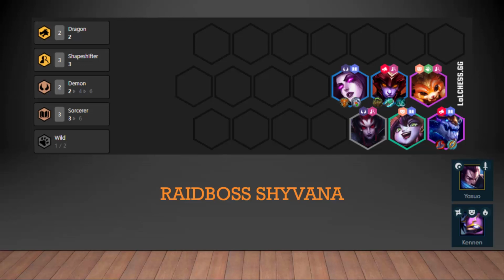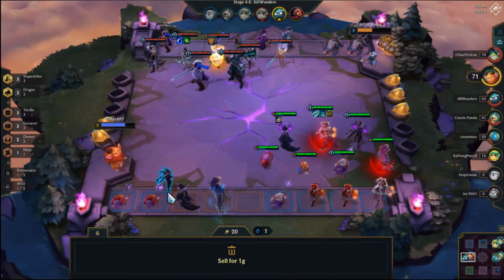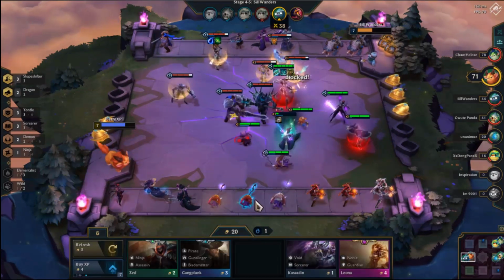So the first build only has a 6-unit core. It will consist of Shyvana, Aurelion Sol, Nidalee, Elise, Lulu, and Morgana. This is probably the fastest way to get Shyvana online, since you only need level 6 to get all our core units. With these 6 units, we'll have 3 Shapeshifters, 2 dragons, 3 sorcerers, and 2 demons.